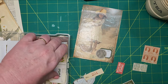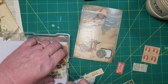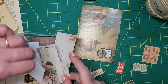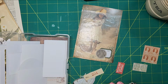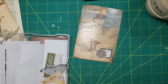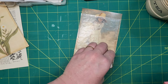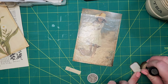All right, that's working for me. Just having a quick look in case there's anything else in here I'd like to use. Get myself re-familiarized with what's in this box. First and foremost, you can't be white.